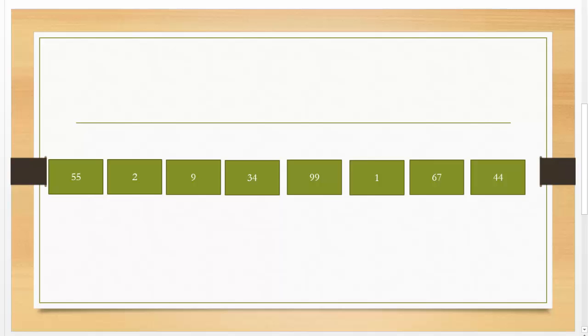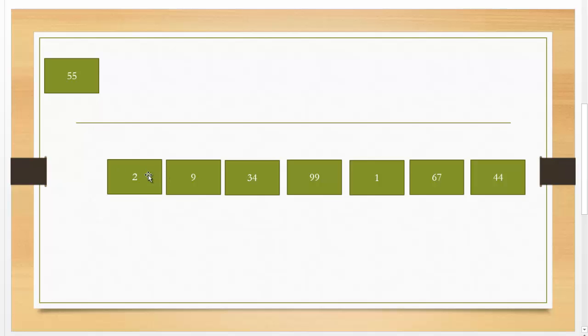So as you can see here, I have an array of 8 elements with different number values, and they are obviously not in order, and I'm going to show you how this algorithm works to make them in order. So let's say the first card I pick up, I'm going to go from left to right, is 55. I'm going to pick up 55, and I'm going to put that in my hand. Since I only have one card in my hand, the 55 is sorted because it has nothing to look against.